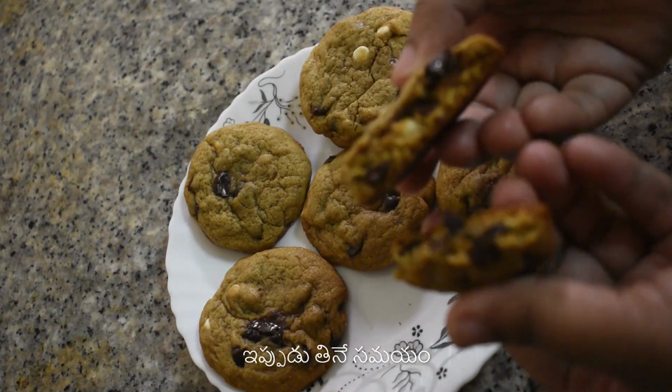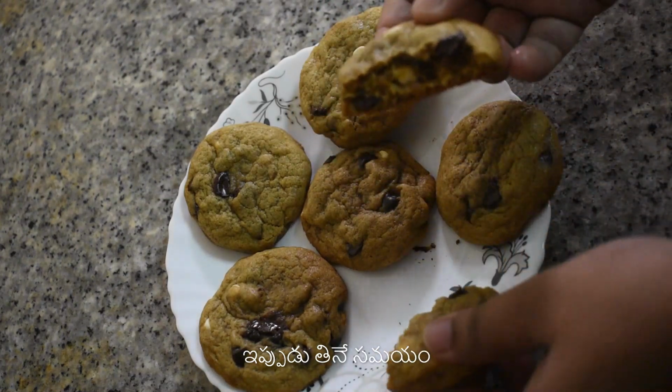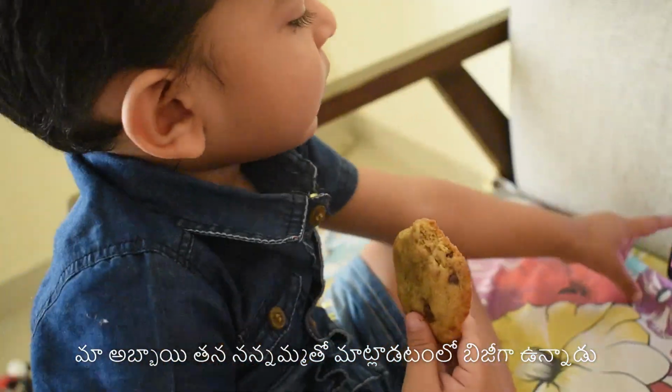And my boy enjoyed a lot while I was making these cookies. He wants to eat it raw and he was eating and talking to his grandma.